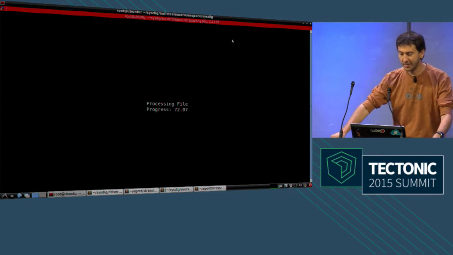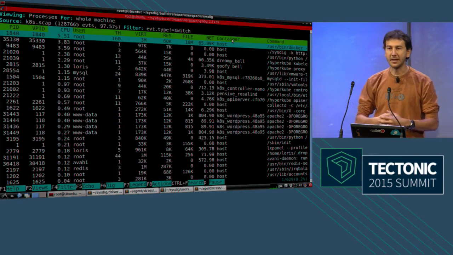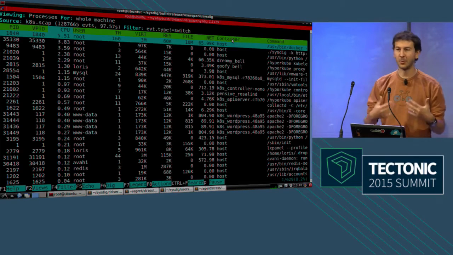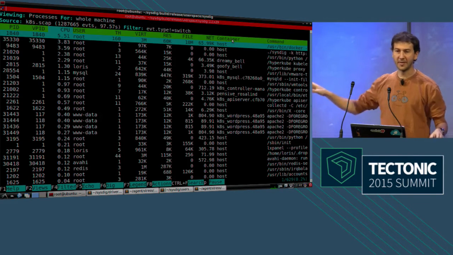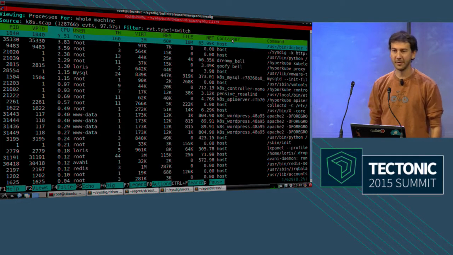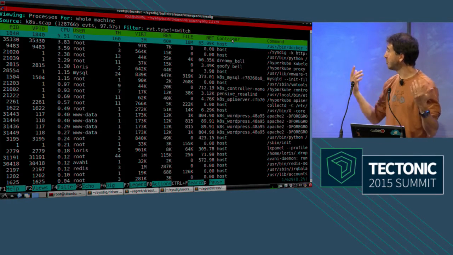There are other nice things that you can do with this. One of them is opening trace files. So I can save the data exactly as I would do with tcpdump, but the data is the whole system data, and not just network data like what tcpdump and Wireshark would do. This means that, for example, here I took a capture of my system while it was generating activity. I have a WordPress service here on this machine, so I have a few pods implementing this service, and I took a trace file, and now I can troubleshoot this offline without having to be in front of the screen while something is happening.